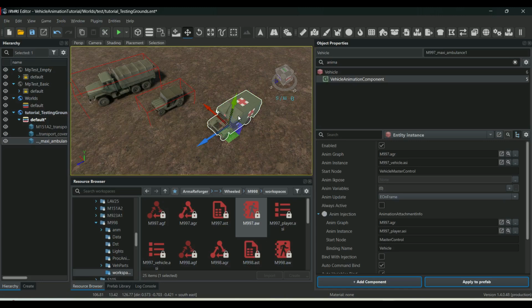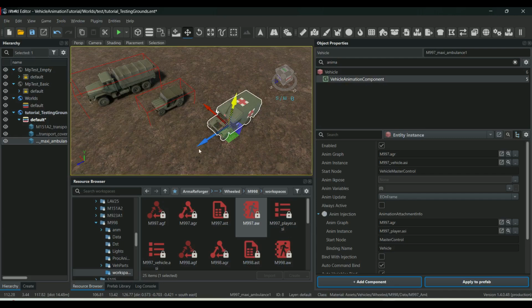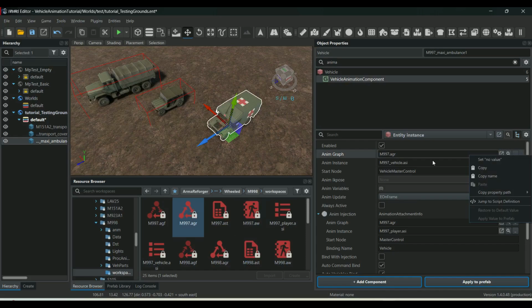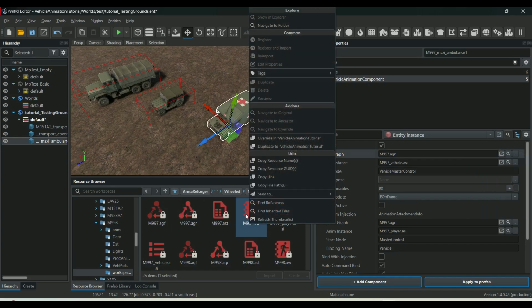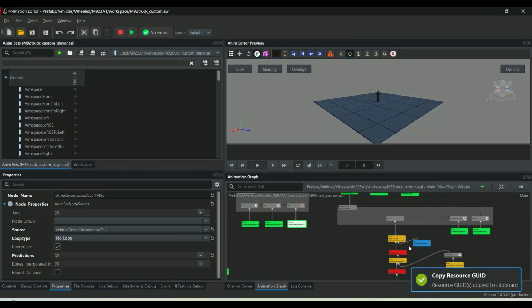In this case we have this ambulance here. It's locked because, of course, I haven't taken or duplicated one yet. Oh no, okay. You see, this is the vanilla animation, it's locked, so I'm going to show you here. Now right click, copy results. Let's go back to one of our animations.